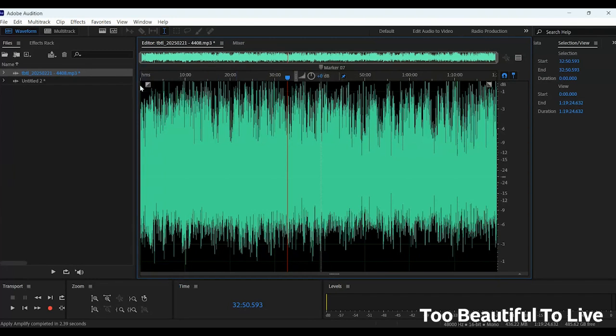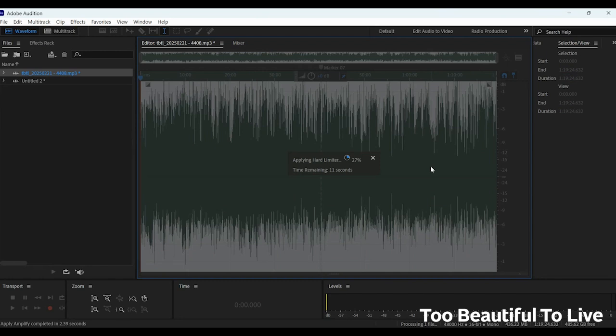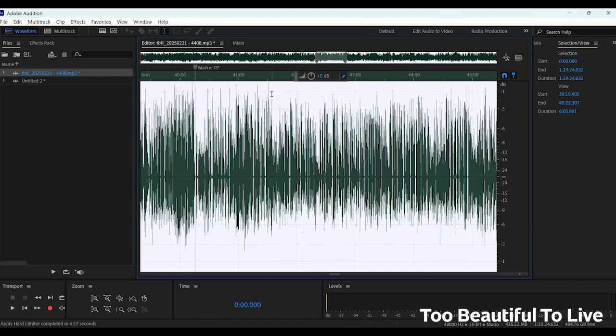But it's basically going to draw a line across the top and bottom, and it's just going to cut off the wave peaks. I always think of it as getting a haircut. I turned it up so it's a little bit loud and shaggy up there, and then I'm going to go to hard limiter. I pre-programmed this, so I know the hard limiter is set the way I want it to be, and you're going to see it's just going to cut off the wave file at the very, very top there.